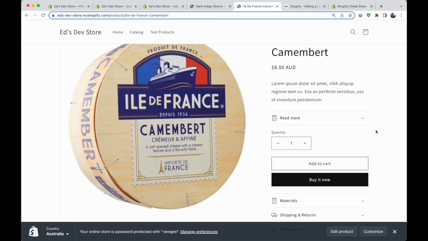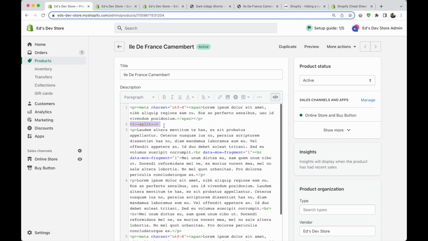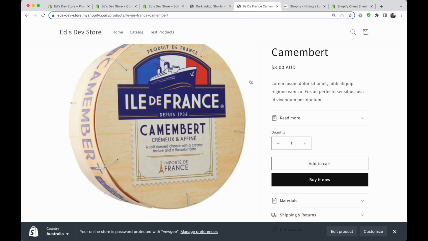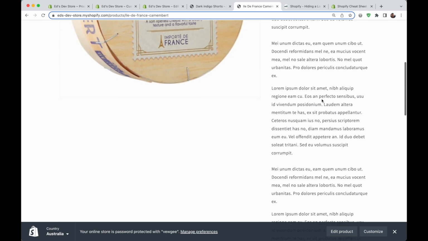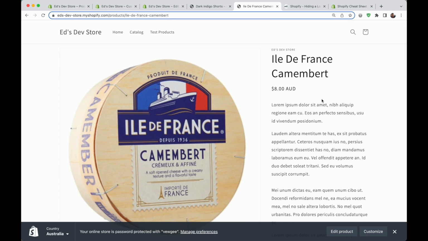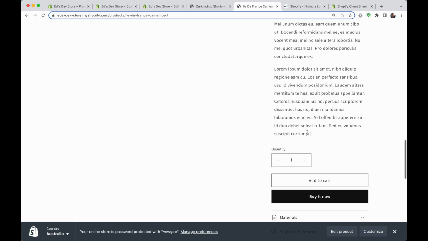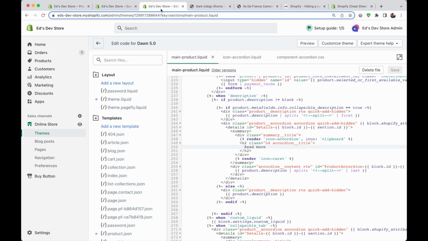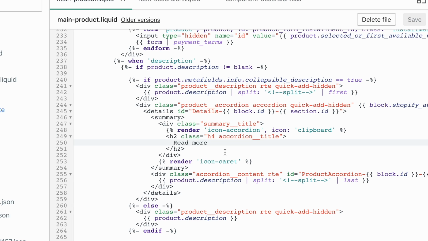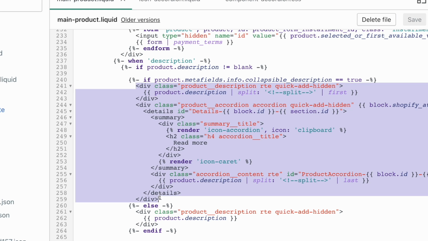We're almost done, but we have one more issue that is caused by this, and that is if you forget to add this split tag, then it will have nothing to split on, and you will actually get the entire description twice, right? So both the product description first and the product description last will have the entire product description, which you don't want. So we need to create some kind of fallback for that situation. What we're going to do is pretty straightforward. Again, we can just copy and paste. We're going to grab everything from inside our main metafield if statement, everything we've done here.